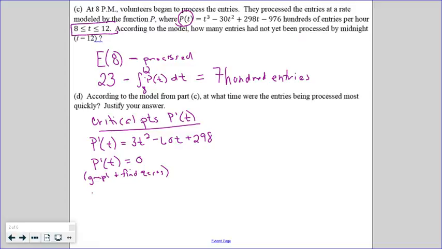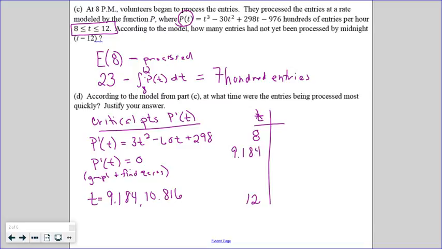Remember that this function is from time equals 8 to time equals 12. So I set my window to 8 to 12, and I found out it had zeros during that time at two different places, at 9.184 and at 10.816. So then I can go to a table here and check out all of those values. That should be a time. And we start with the ends of the interval at 8 and at 12, and then at any of the critical points we found, which was 9.184 and 10.816. Now those are the critical points.